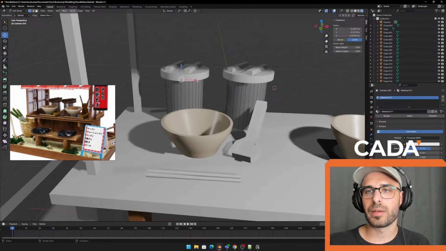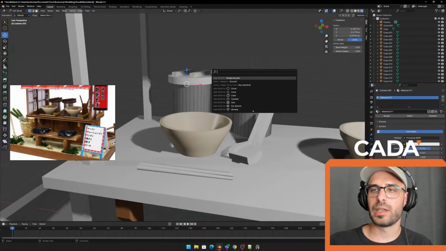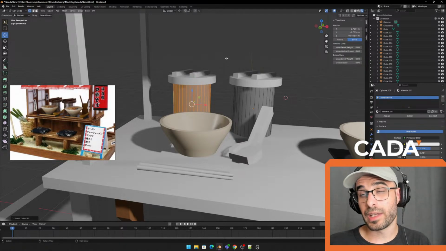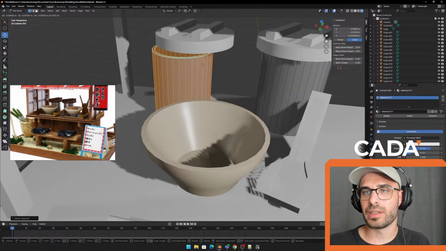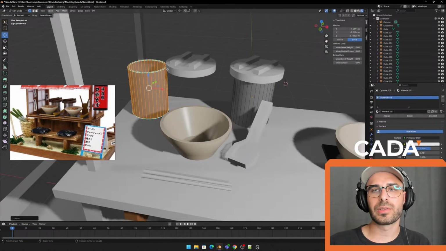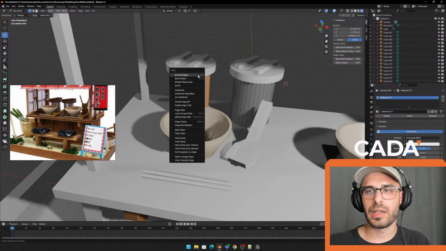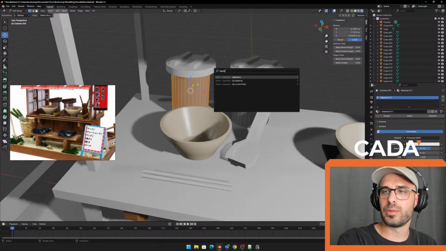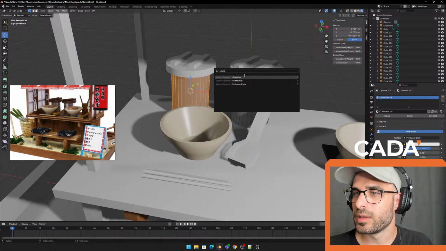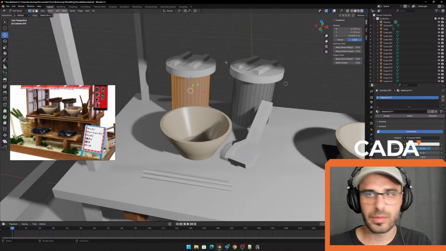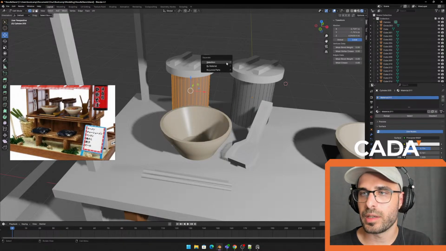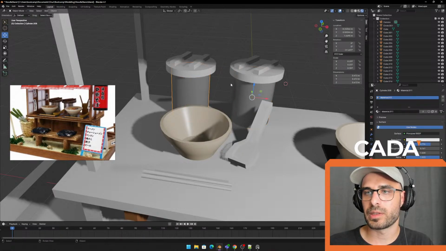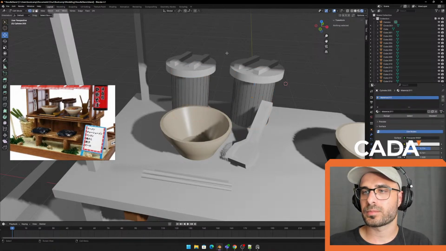If you select a vertex from one, let's see, what is the hotkey? Yep, Control L to select linked. Basically everything that's connected or stuck together, it will select all of them. And then you can separate. I do use a custom hotkey for this, so I guess P, and then you click P to separate, and then by selection, then you have a separate object again.